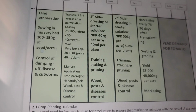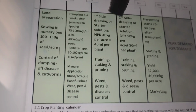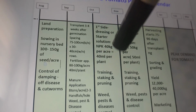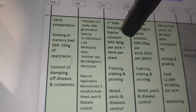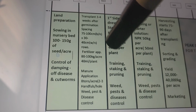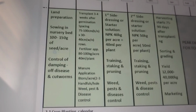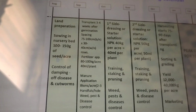So in the month of October, that is where your first application begins. In the month of October, you either do a side dress, that's the placement method, or you do the starter solution method, depending on the climatic or weather condition. When you are doing the starter solution, it is normally very ideal because you dissolve the granular fertilizer into liquid form and you feed the plant with it. So it's advisable that you start with the starter solution method. But normally when it is raining, you start with the side dressing method.